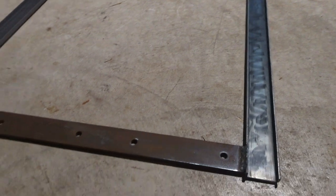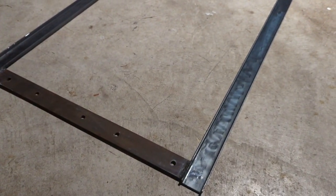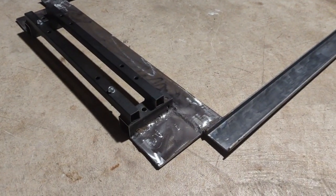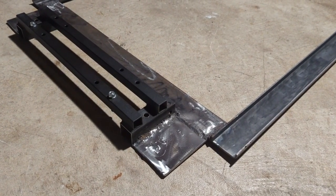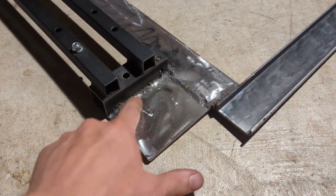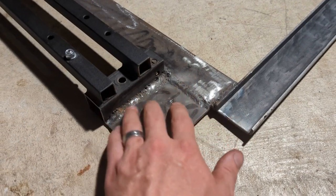Here's the slider frame welded up. Now I've got to figure out how to attach the motors to it. So what I ended up doing was cutting the motor mount off the frame of the M2 seat mover and using that. I reinforced it here with some extra plate steel. It should be strong enough.